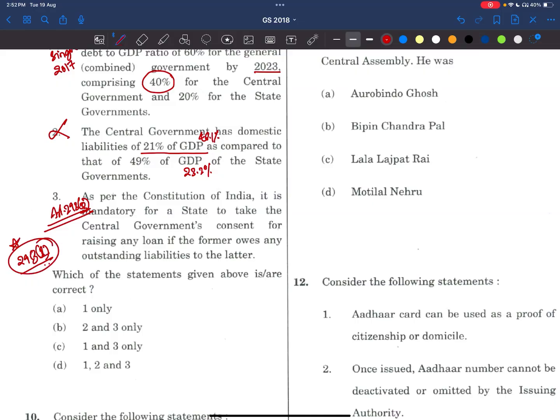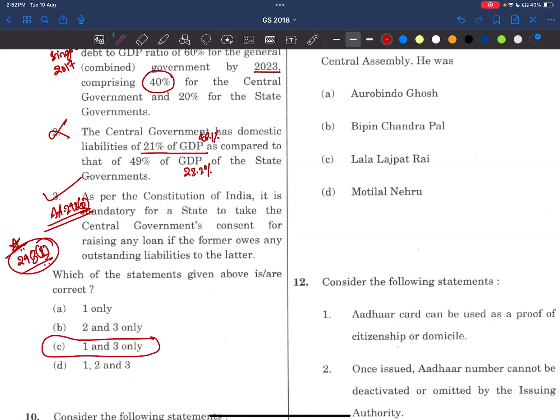So one thing we should remember is, don't go with the media's point of view. They will say that the finance minister will introduce the bill in the parliament, but it is not the finance minister, it is the president who introduces the budget in the parliament. In the same way, according to Article 293 Clause 1, state governments can only borrow from domestic sources, not from foreign sources. See here, the third statement is also correct. Yes, the third statement is also correct. The answer is 1 and 3 only.